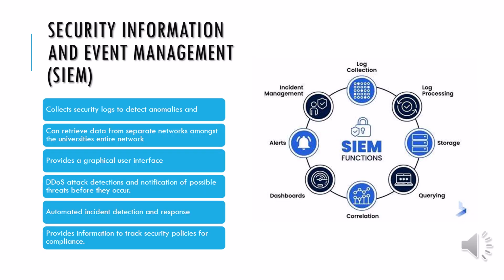A security information and event management system plays a crucial role in protecting universities from cyber threats. It helps security teams identify incidents and anomalies before they escalate, enabling proactive defense strategies. Teams collect and analyze data from multiple sources, including segmented networks, applications, and hardware, providing administrators with a centralized view of all activity. With built-in threat intelligence, a SIEM can detect patterns associated with cyber attacks, such as DDoS attacks, phishing attempts, insider threats, and data exfiltration. This real-time visibility allows security teams to act quickly, preventing breaches before they cause damage.